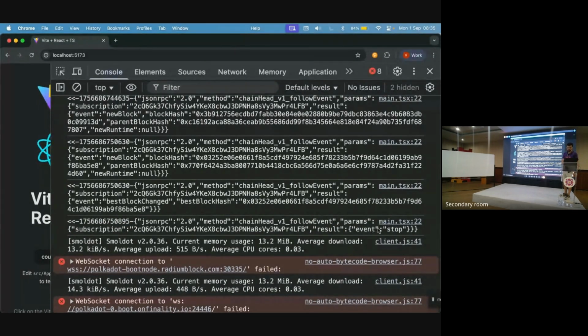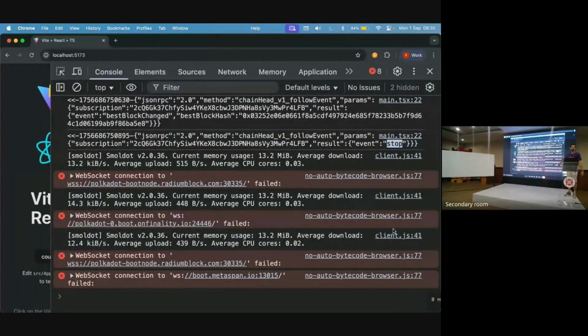You see there's an event stop, the last event of this subscription, and now I'm not receiving anything else. We're not banned, it's okay. You can start a new subscription if you want, and then you will receive new blocks. But this subscription is completely dead.